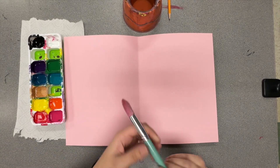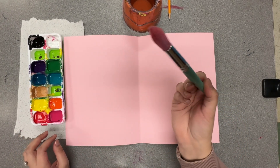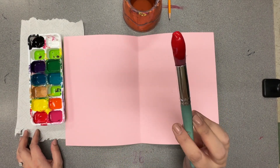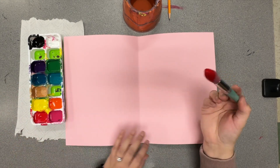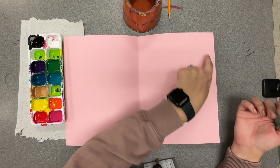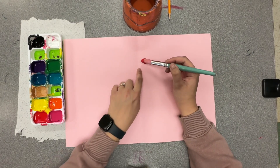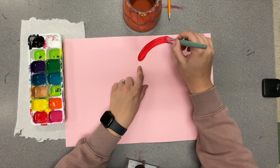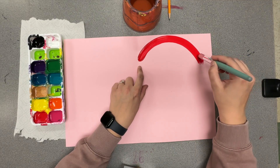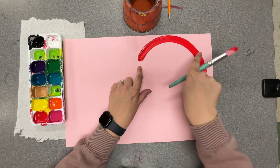We're going to start with our warm colors only. For my outline, I'm going to start with my red. Using your brush, gently tap into your paint — you need just enough on the tips. Try not to scoop your paint out because then you'll have too much. We're going to start with one side of our heart and do the top curve. Go about a finger's length down, and right on my line of symmetry, do a curved line that stretches to the top of the paper, making your way about halfway down the page — a curve like the top of the heart.